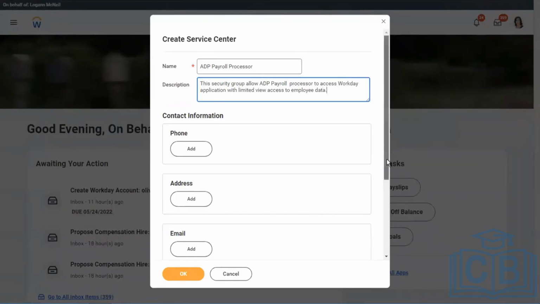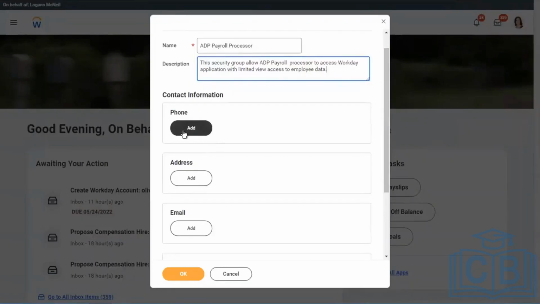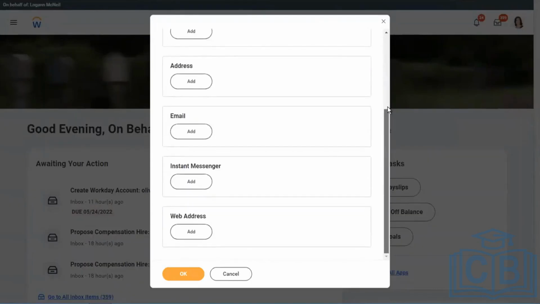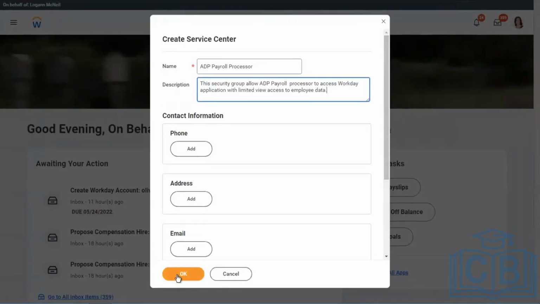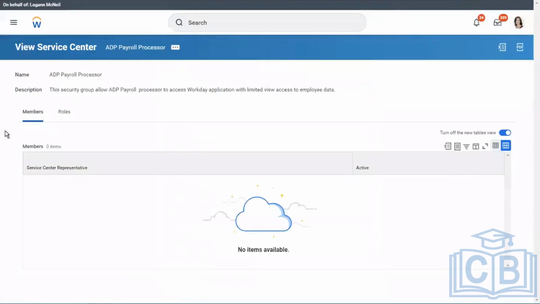Whatever the ADP payroll process, they will provide a point of contact, phone number, address, email ID, which you can capture if applicable. Task is done. First point.